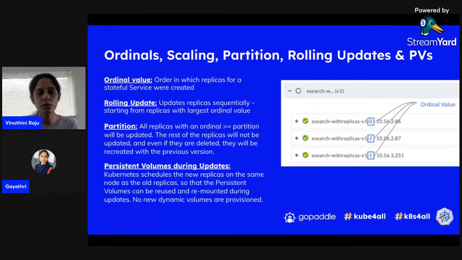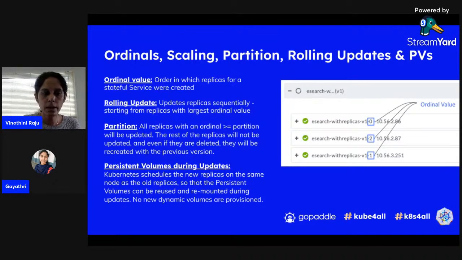Now this is important both in terms of scaling as well as for updating, right? So you should make sure that the names or the references within your applications or your scripts always refer to the service name followed by the ordinal. We should avoid using any host names or host IPs, because that way we are making the application more stringent. If we use DNS names followed by the ordinal value, then it is very dynamic. I will show you one example within the MongoDB script itself.